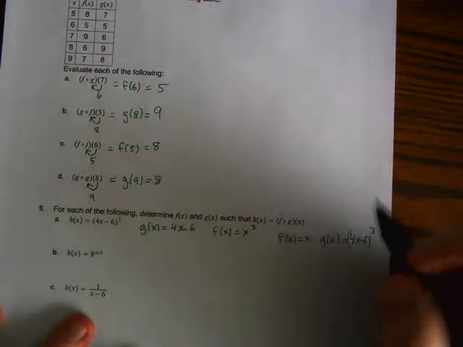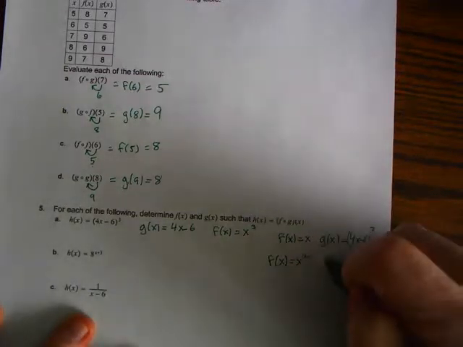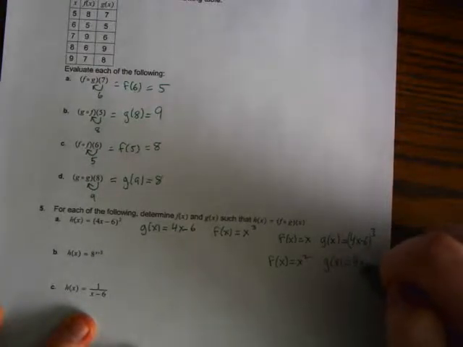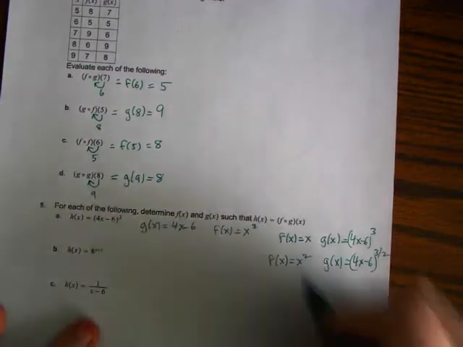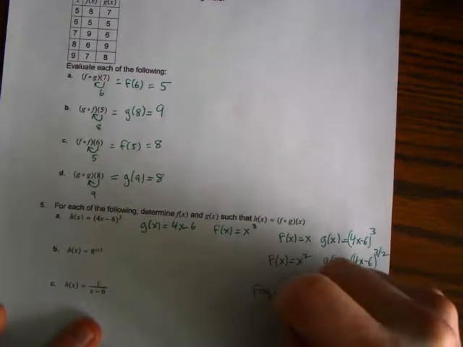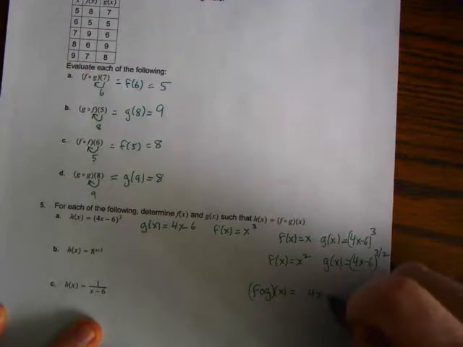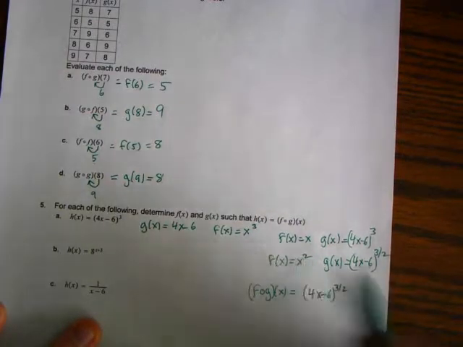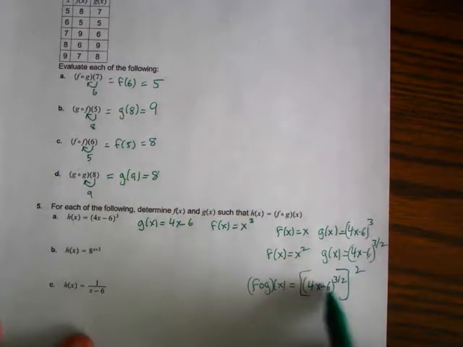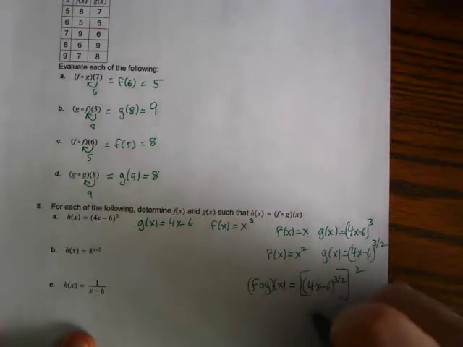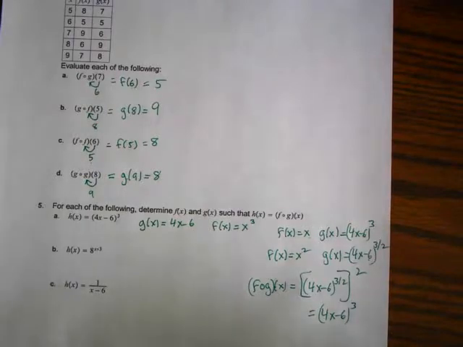Another correct answer, this one's a little weirder, would be f of x is x squared, g of x is (4x minus 6) to the 3/2. All right, that looks kind of weird, but if I do f of g, I would take this, (4x minus 6) to the 3/2, and then do f to it. And f says square it. Well, when we have a power followed by another power, when you multiply them, you just get 3. All right, the point is there are an infinite number of correct answers.